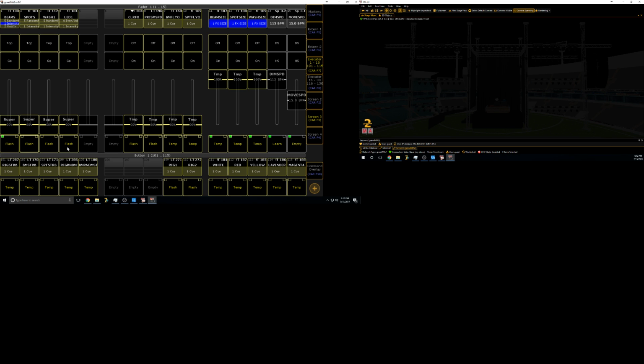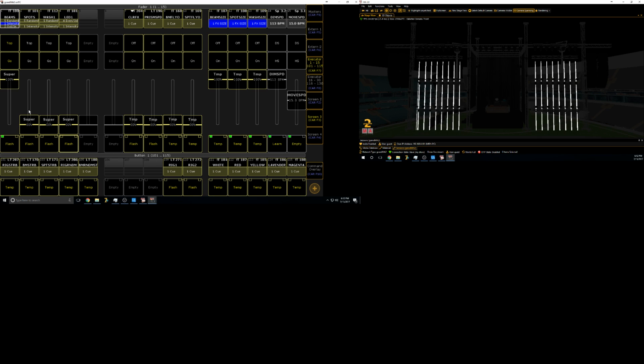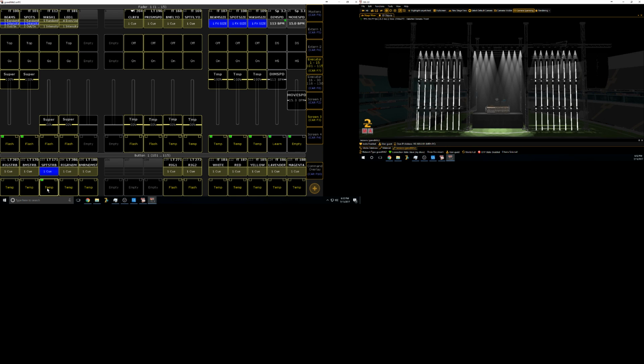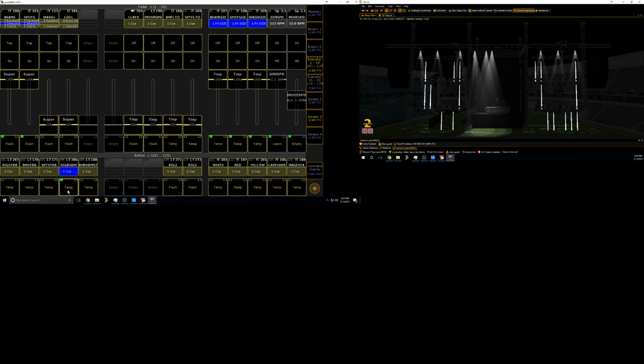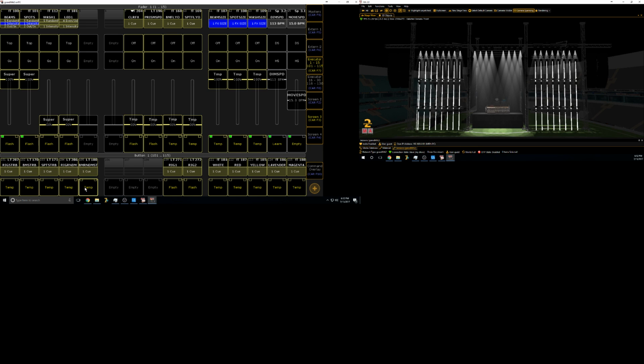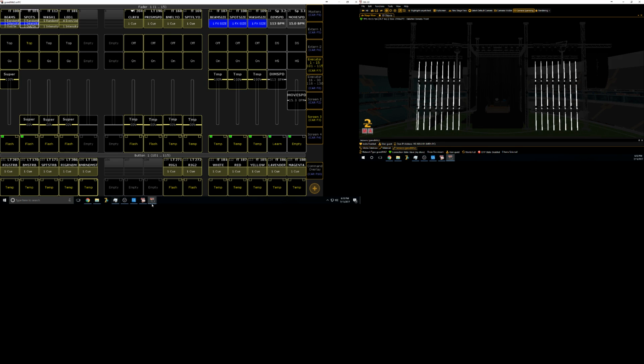So I've got that for the different lights that I have, and then down here I've got buttons that allow me to either strobe the entire rig or just one or two. The random strobe for the entire rig, random strobe for the beams, and then the random strobe for the spots on an X button. And those I will obviously use when I need to adjust the speed to suit the rig.